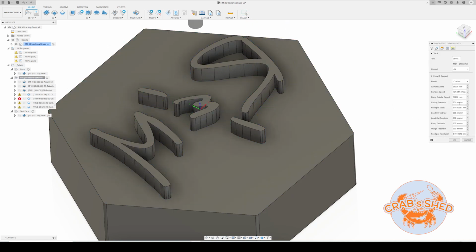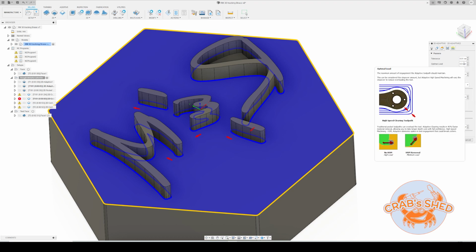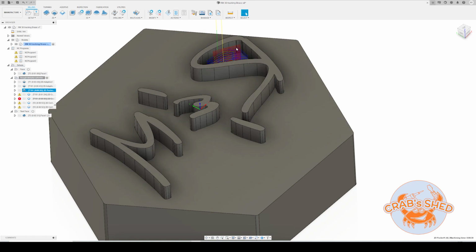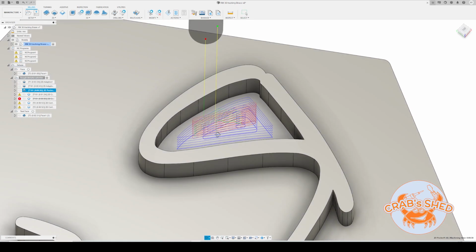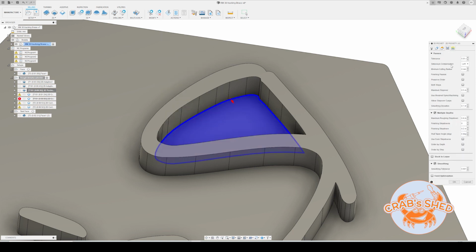So RPM again unchanged, feed rate 600 millimeters per minute. So a 0.5 millimeter depth of cut per pass, 0.9 millimeters optimal load. Pretty conservative, but it's a pretty tiny tool, so better be careful. And we have a small pocket, again with a 2 millimeter tool, 600 millimeters a minute, just 0.4 millimeter step down, and a tiny 0.5 millimeter step over, just to be sure not to break the bit.